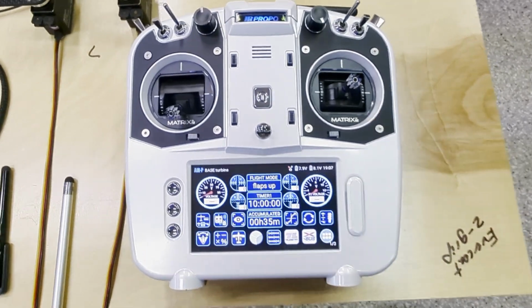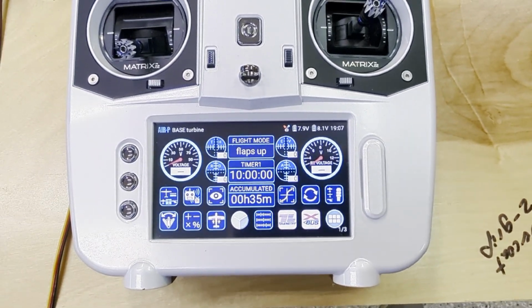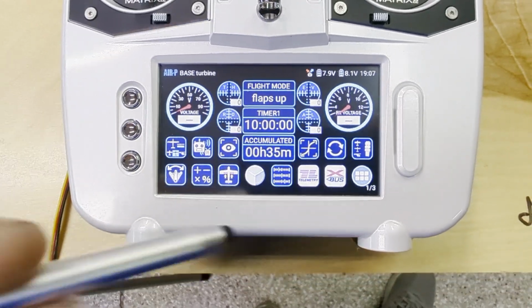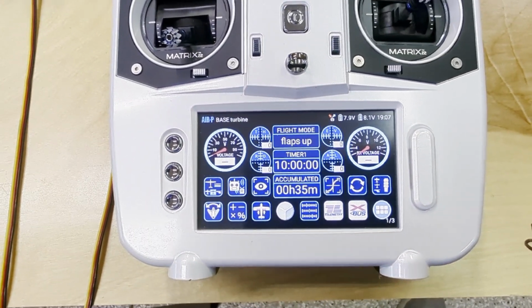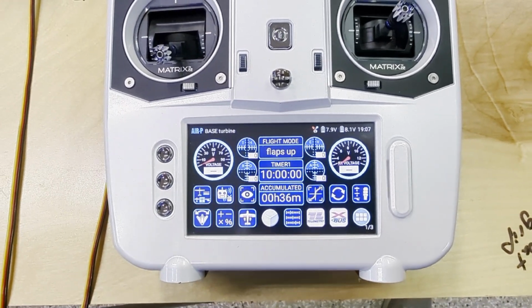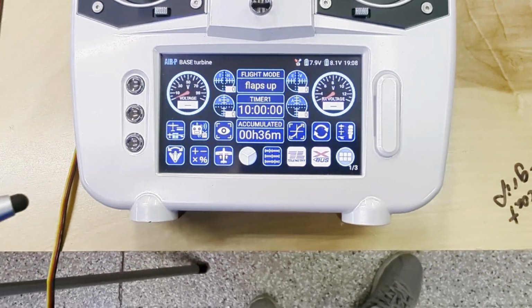Okay, so now we're going to go over to the transmitter. So I'm a huge fan of setting up base programs. So this is actually my base turbine. I've gone ahead and set up a program that will have everything set up that I need to do, so if I buy a new turbine, I can open this program, save it as a new file name, and I have everything assigned ready to start.